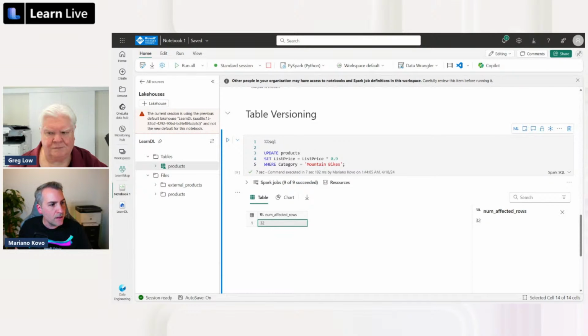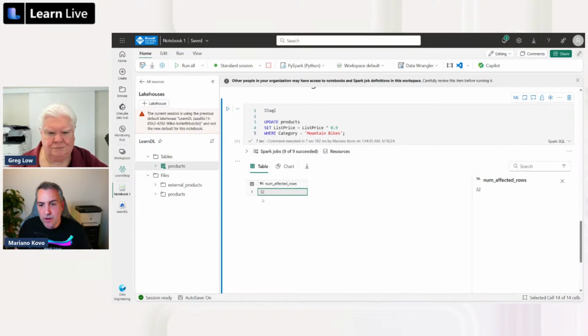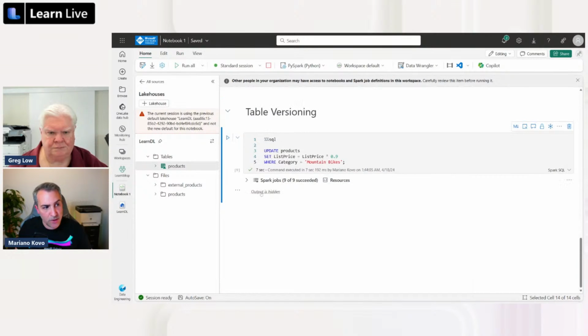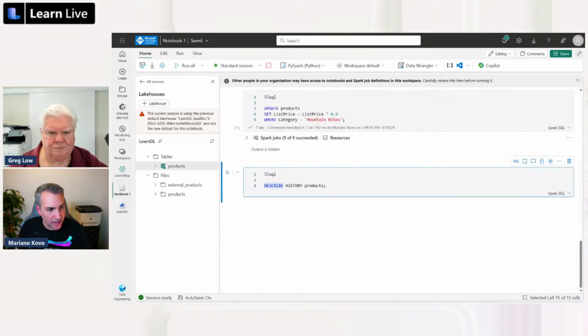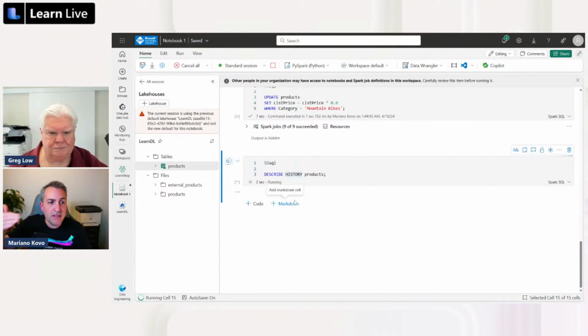Okay, so now we are going to see how we can see all the versions that we have on this table. And we are going to use the describe command, but we are going to describe the history. This will give us all the versions that this table has.